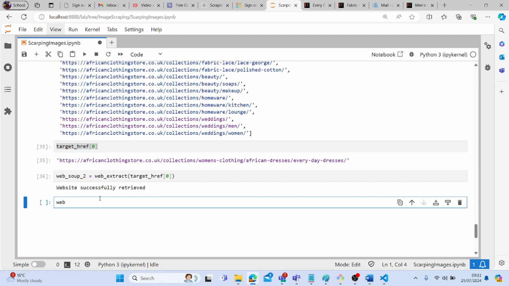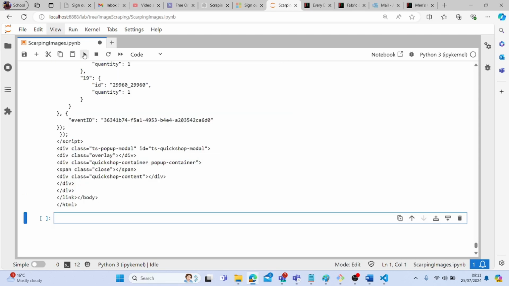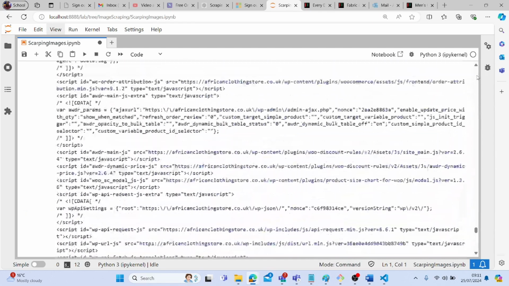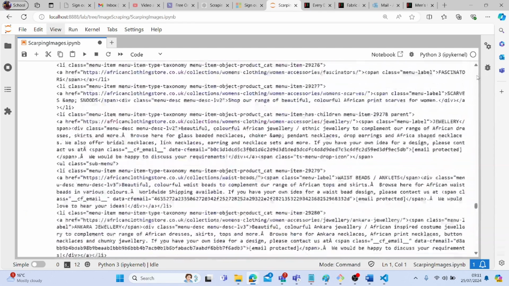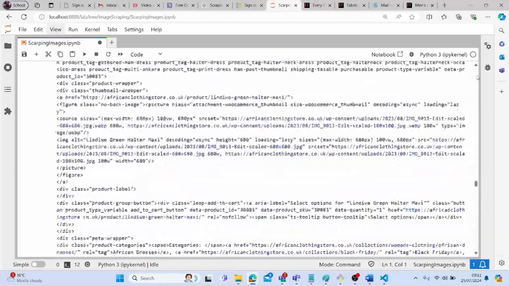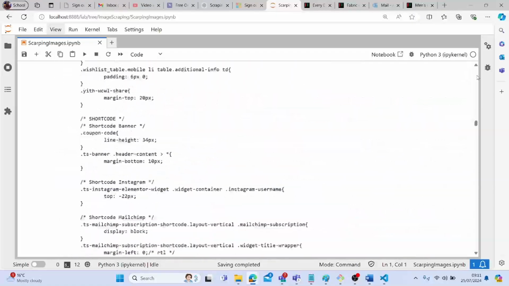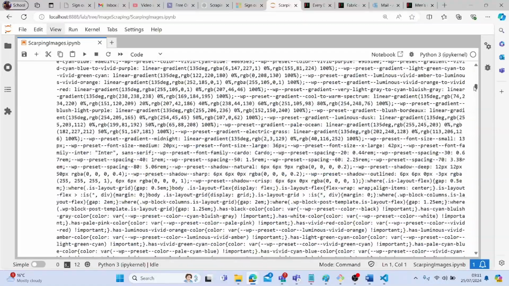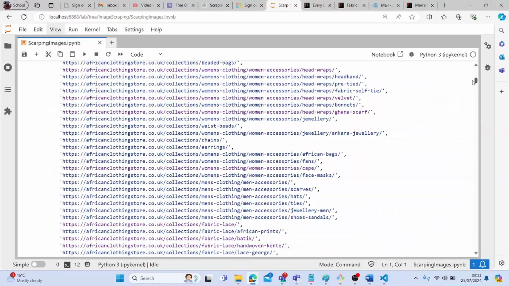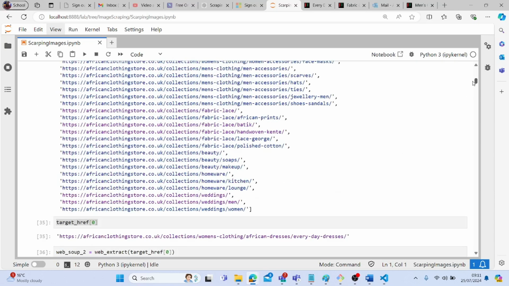So we have the structure of web soup 2 also here. What we need from here is images. You can see this is like jargon of HTML structure. Let's go up. Wow. So these are jargons of HTML structure.